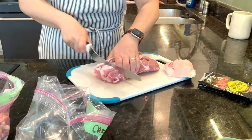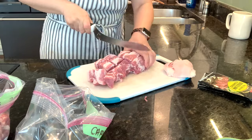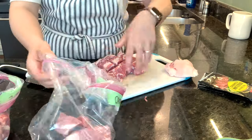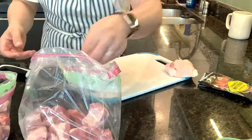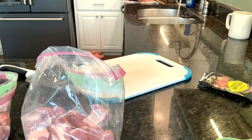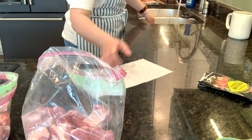Typically I slow cook on low. It just depends on the day, you know, how much time I have. This is something that I will use for either tacos or burrito bowls, some sort of dish like that. So I'll just put it over into the slow cooker on a day when I have some time to just let it cook most of the day, and it will get super fall apart tender.